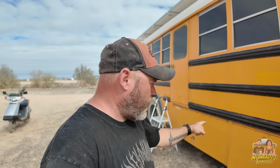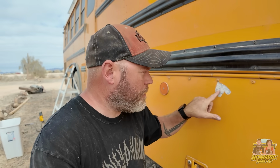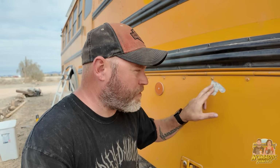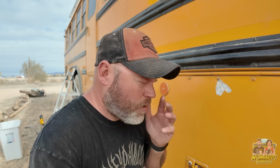But I'm noticing something as I'm working on the compartments down here. It's important to note, these compartments, they're not steel like the rest of the bus. These are aluminum. That's why there's no rust behind this bus color that's already come off. There's no rust because it's aluminum. But they didn't prime this bus at the Thomas place where they build these in North Carolina. They didn't prime it. They put paint right onto bare metal without priming.